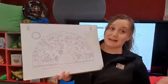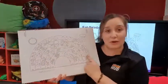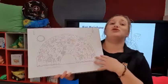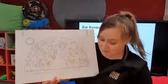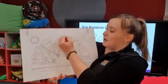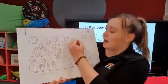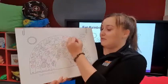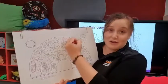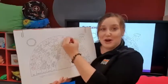Your other alternative is you could always start off with looking at the whole rainbow and deciding I'm going to colour in the ones that I would like to try or the ones that I know. So there's a few different ways that you could do this colouring. Of course, you could just colour it in because it is a fantastic little template with lots of healthy fruits and veggies on it. But there's many ways you can use it to also get us thinking about, while we're home a little bit more, maybe we could look up a new recipe, try a new recipe, pull something out that you haven't done before and have an experiment. And you know what? It's okay to have a try and not be keen or it not work out so well. It's all about science and trial and error.